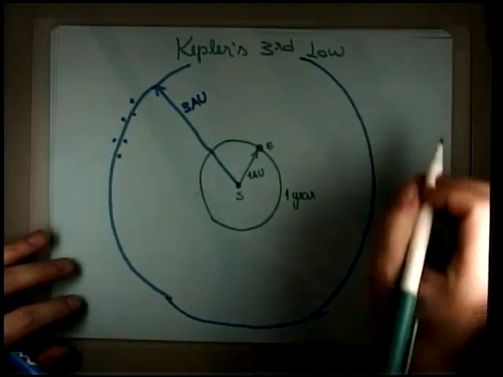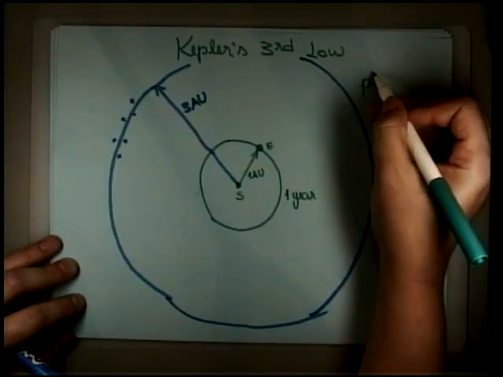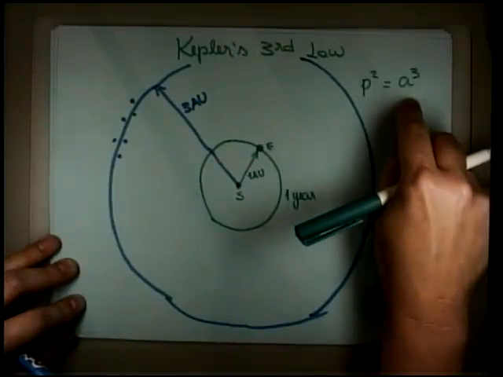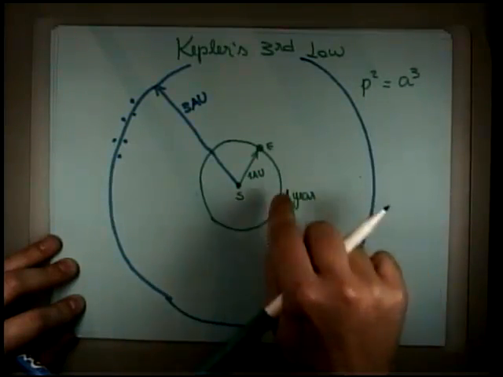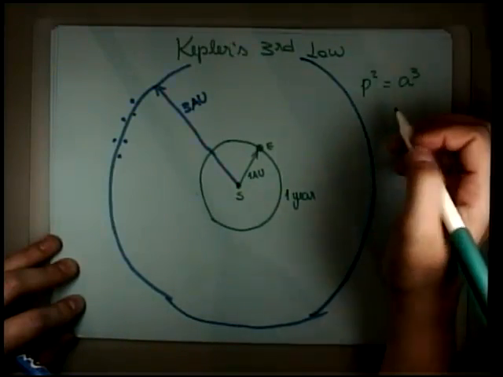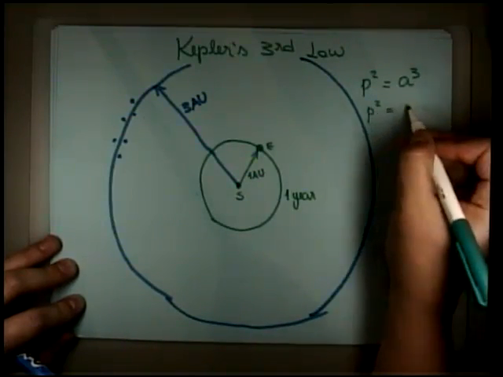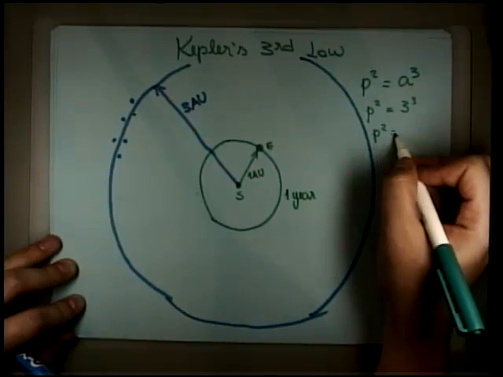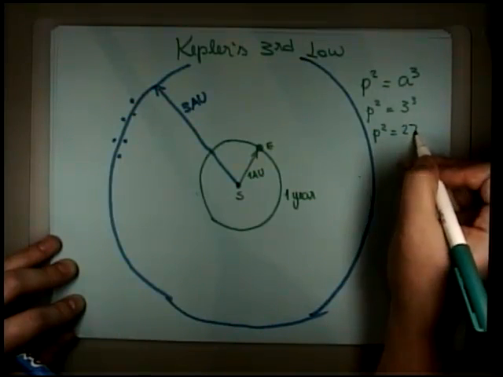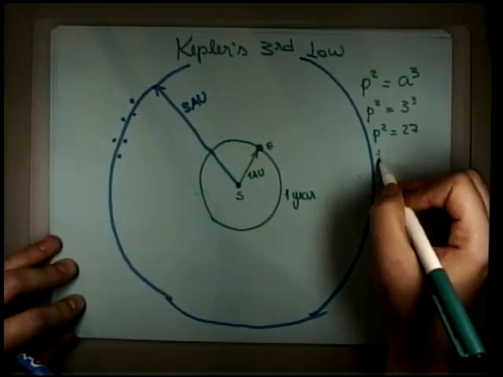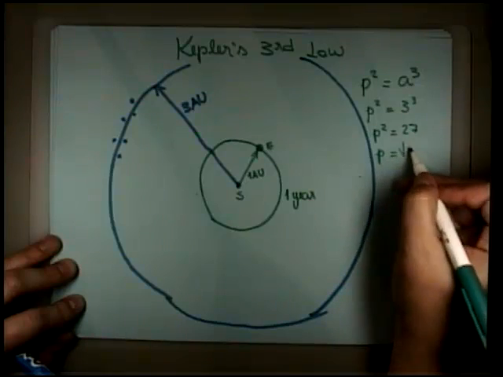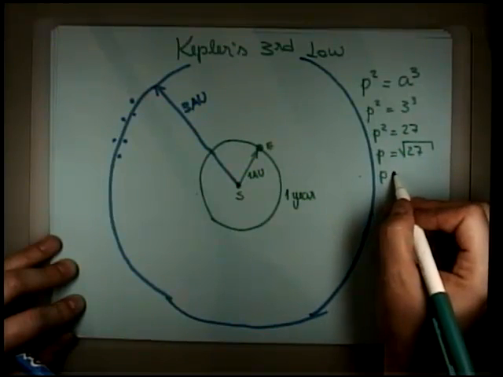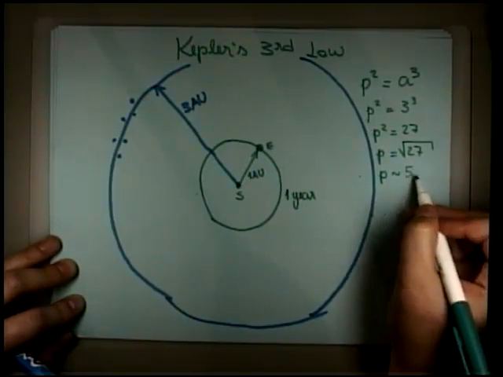So let's see how long it takes for the asteroids to complete one full orbit. According to Kepler's third law, we know the relationship between the period and the distance from the sun. We know that P squared equals A cubed. So if the distance is three, so we'll have that P squared equals three cubed, meaning P squared equals about twenty-seven. And if you take the square root of this, P is square root of twenty-seven. P is approximately five years.